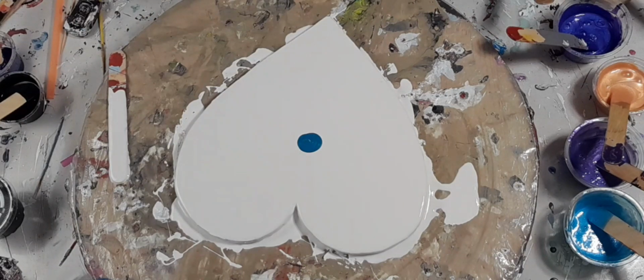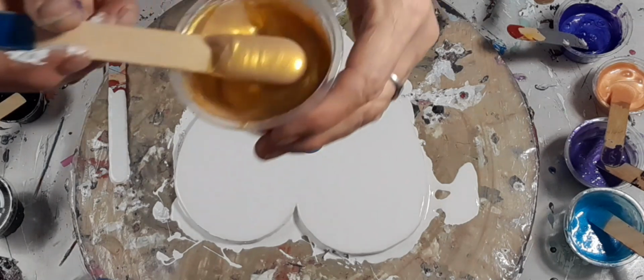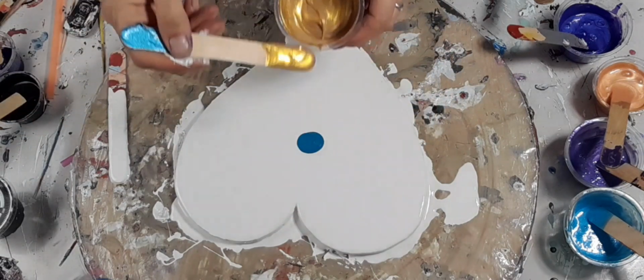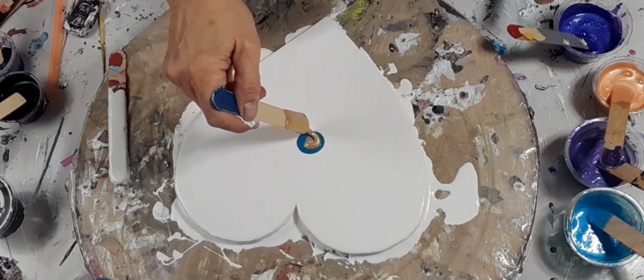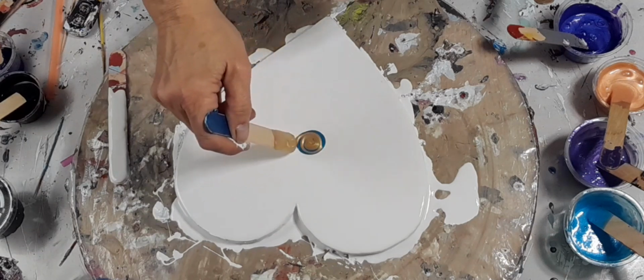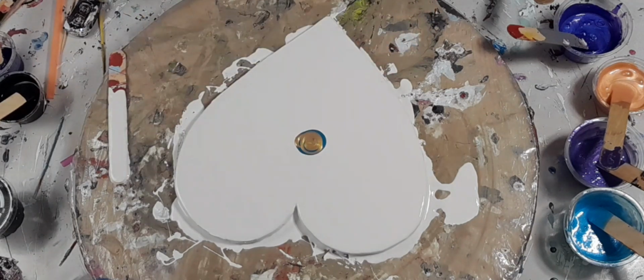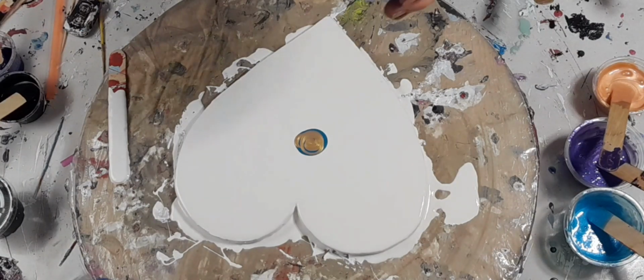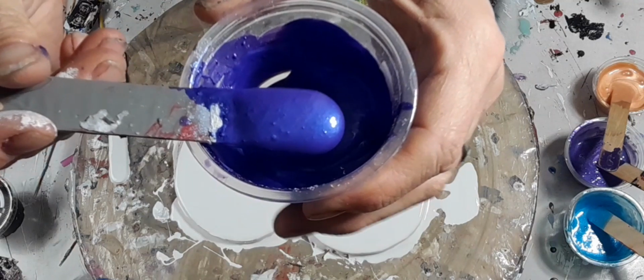And then the second one I'm going to put down is a gold from Eye Kandi, and it's Kin Gold, K-I-N. And that's that one. I have a fly that's going to drive me insane. Okay, and then I'm going to put down a custom purple that I have made up myself. And there's that one.